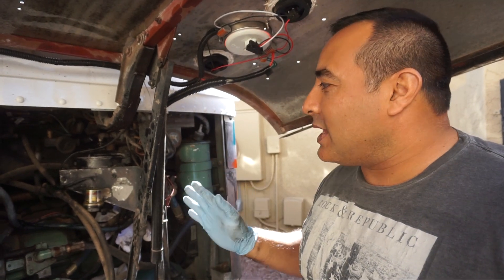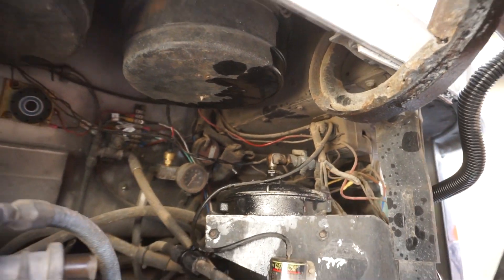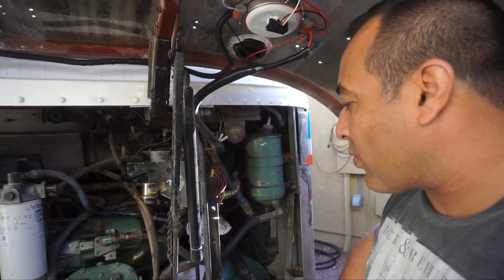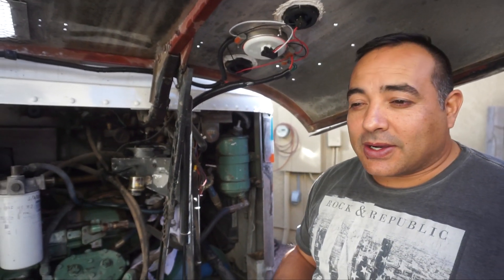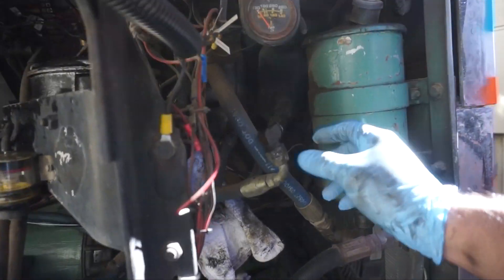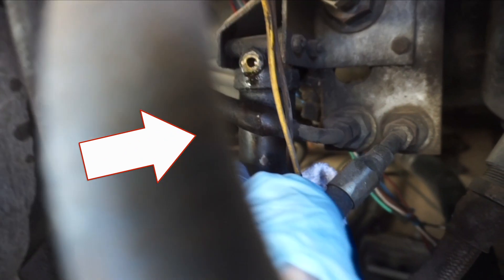We turned the engine back on — you can see it squirted all up in the top here. We turned it on just to see if we could get the oil leak to come back, and sure enough it was just leaking like crazy down onto everything. What happened is it's at this filter. We posted online because we didn't know what this thing was, and it turns out it is a filter for the power steering.